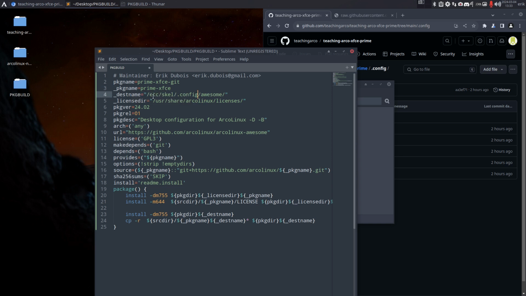Destination is going to create an etc a .config. Okay, like this then. This is a license directory. You can skip this thing. We don't have license directories, or you just keep it around until you want to use it. So the license directory is up here and down here.